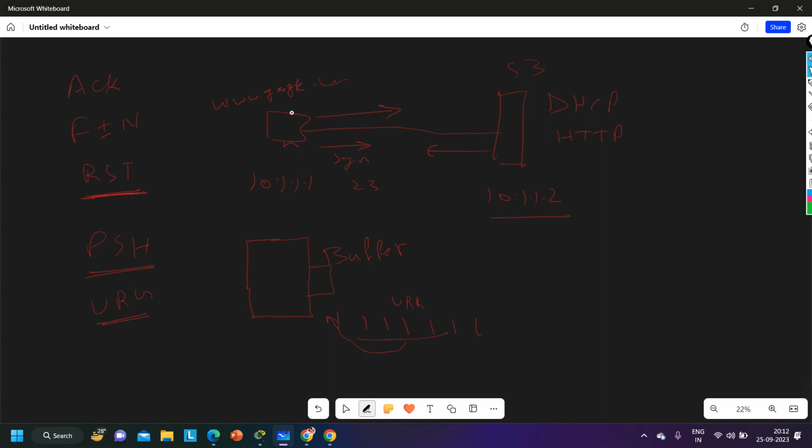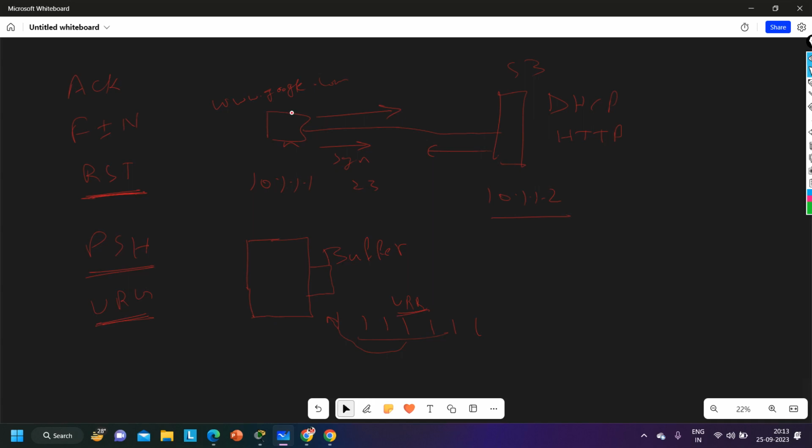So if a packet with the urgent flag on is received by a device, the device will put that packet first in the sequence. And if the server receives a push flag packet, it will not put that packet in buffer memory, it will process the data directly. This is the only difference.